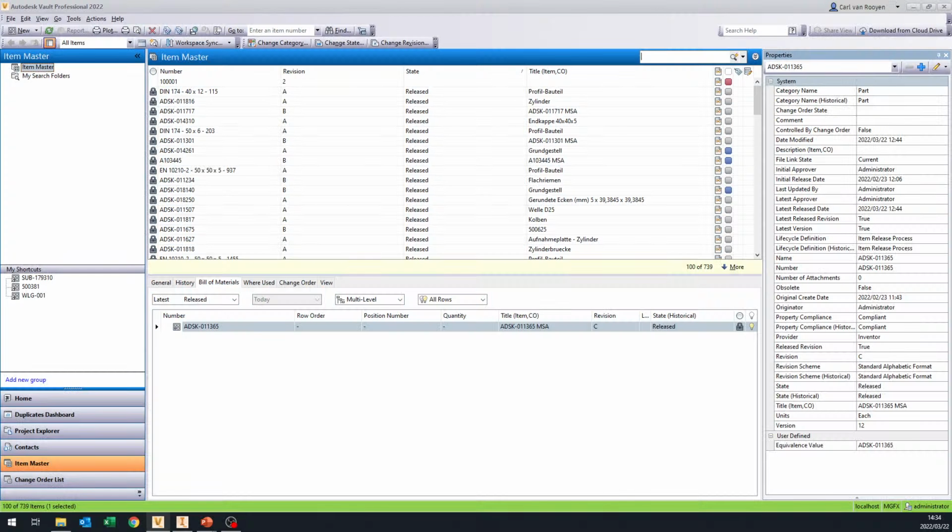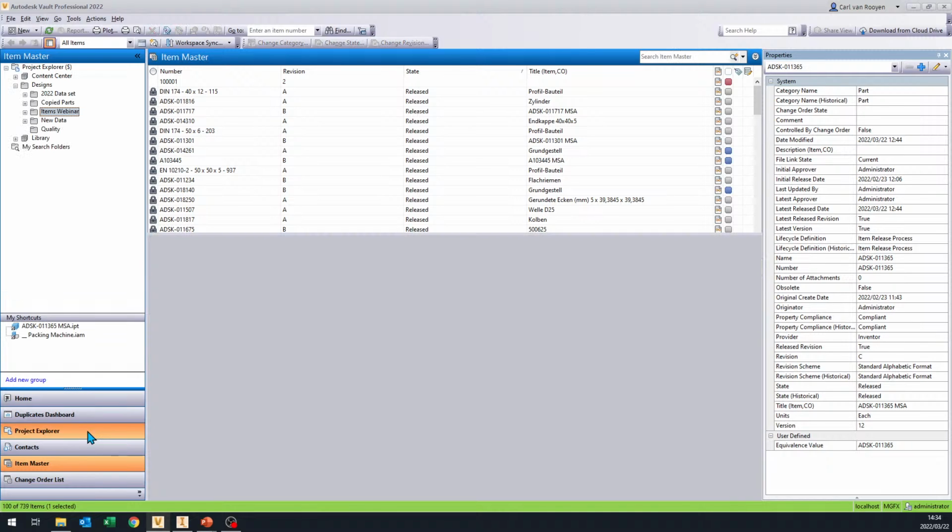We are going to go into a demo before our closing with the summary. So I'm going to go back once again to Vault to do the demo. And what we're going to look at here is essentially the process of creating an item from, let's say, a single file, all the way through to creating items for a big assembly, and adding items to that big assembly, either from an existing item or creating an item from scratch. And then we will look at the bill of materials comparison across items.